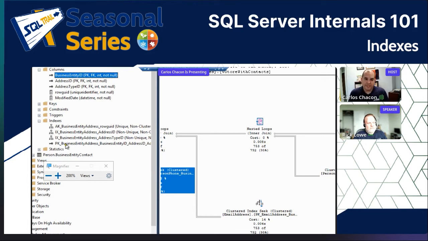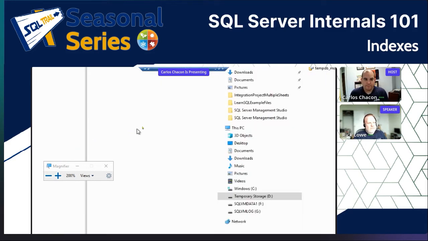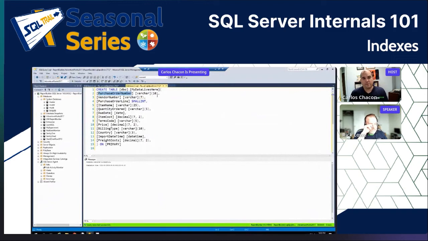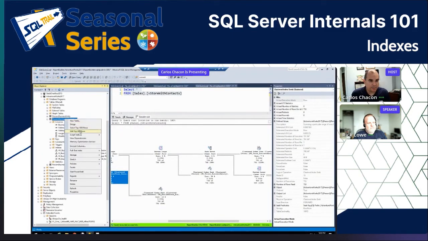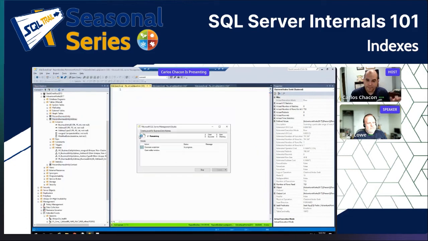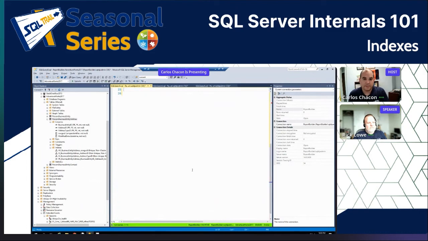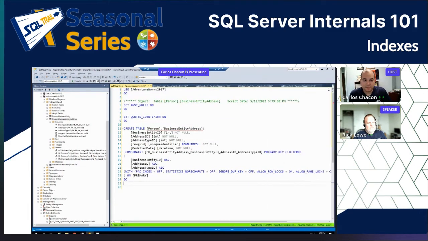Now, if I go back to my example, what we had, I should really use the same table. So let me script this out really quick. Okay, let me get rid of all of this, just so we can see this. Now, this is not the biggest table, but for our purposes, we have these records.